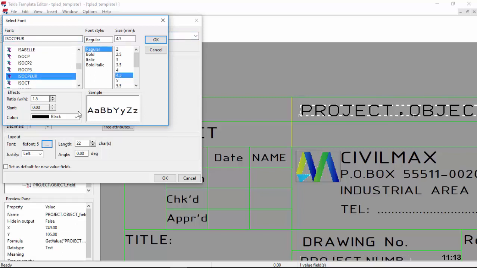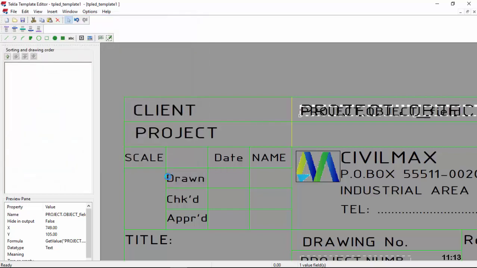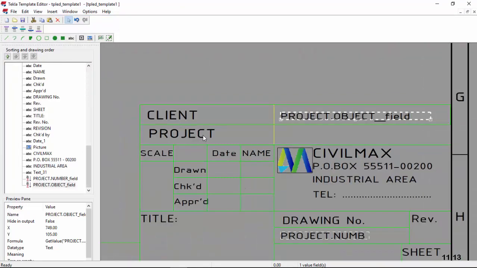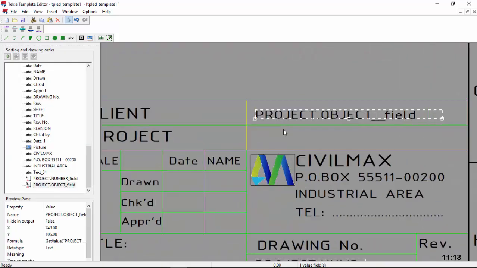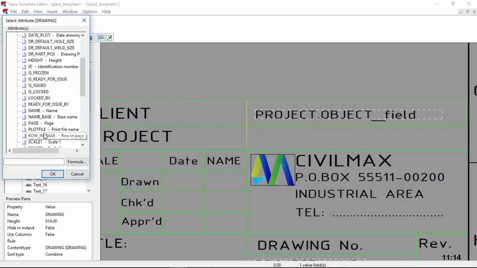Perfect. We'll come to project, and come to value field here, still under project. We'll pick on name. Just scroll, we'll click right there and scroll under project and click that plus sign and scroll down, click on project and scroll down.